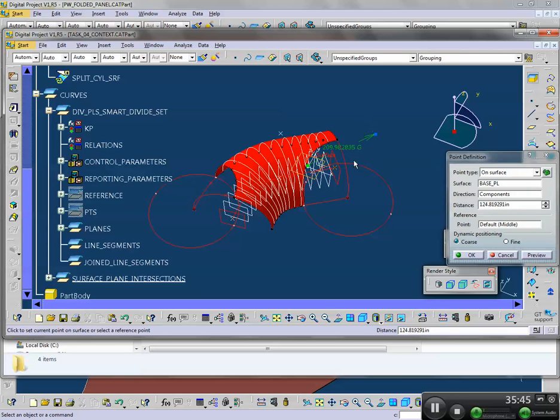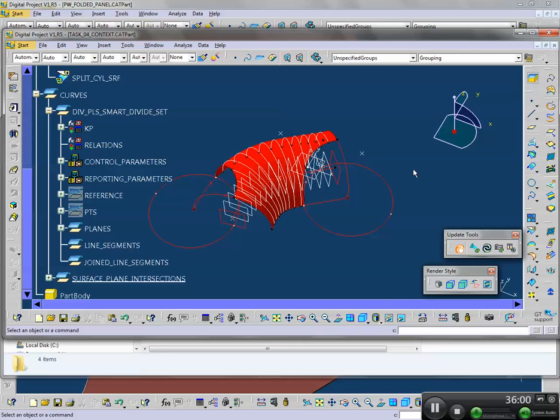And then when you want to finish the move, let's just say you get it somewhere that you like, double click in space where you want it, and it's not going to move anymore. Then you press OK in the window, and the point is where you want it. Then if you want to update, there's a couple ways you can do it.